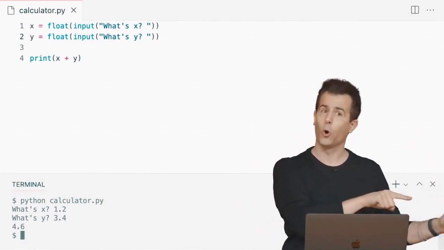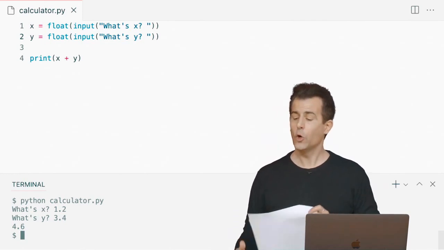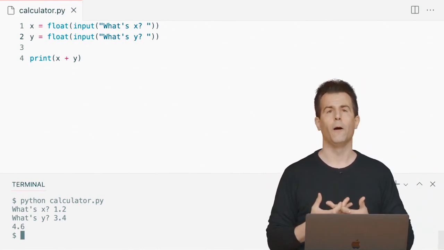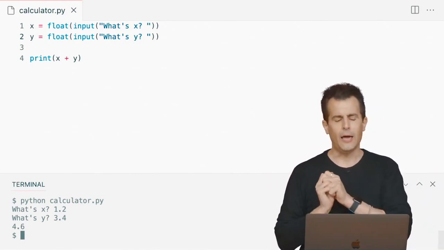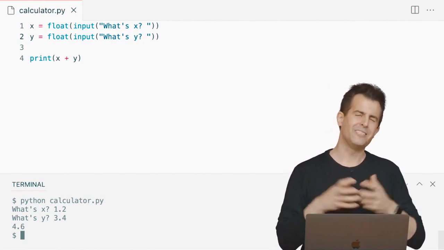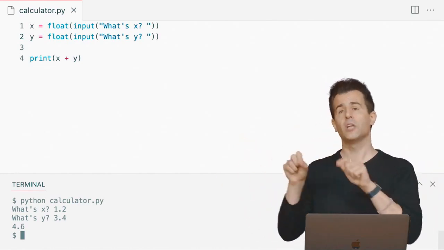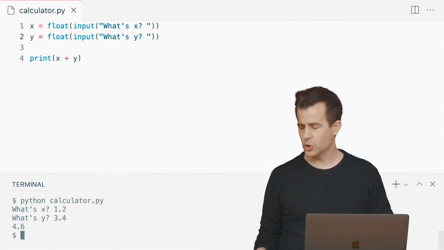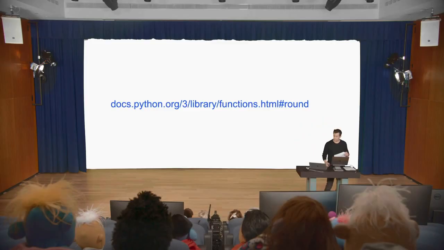So that wouldn't have worked before if I was only expecting integers from the user, but now that I'm expecting floating point values and accommodating them, I can actually do floating point arithmetic as well. But suppose that I don't really want the final answer to be a floating point value like 4.6. I would be happy if we just round to the nearest integer. So I want to support the user typing in floating point values with decimal points. But at the end of the day, I just want to round the result to the nearest possible integer, for instance. Well, it turns out that here too, Python comes with some functionality built in.